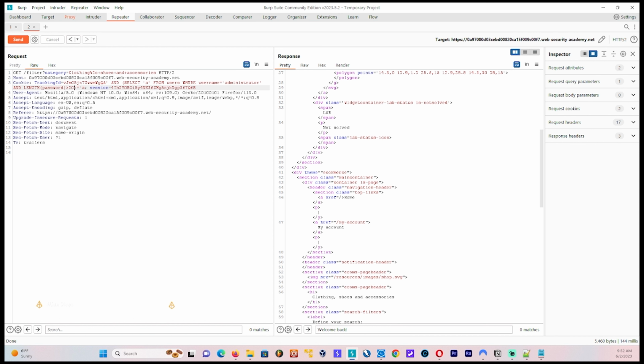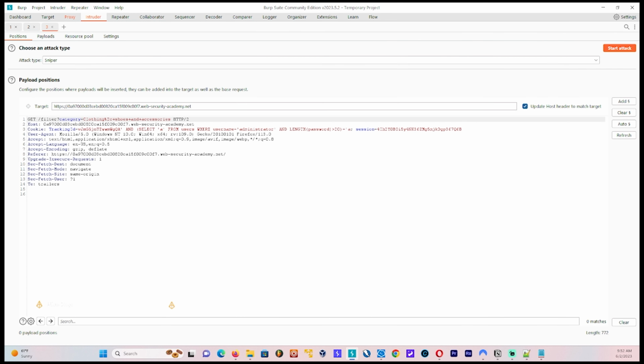So let's discover that password. Let's send this over to the Intruder and tune this up. So here we're gonna use this new payload. And let's break it down. We're using something that's called substring. What this does is that it extracts a single character from the password, and then we test it against a specific value. So the attack will cycle through each position and possible value, testing each one in turn.